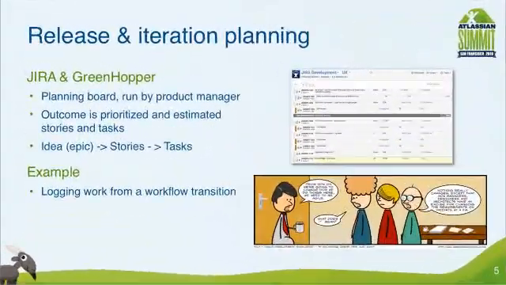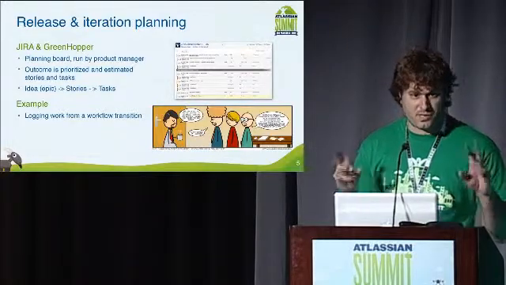So an example of that was in JIRA 4.2. You've probably heard this from some of the other talks. We're going to add logging work to a workflow transition. That came from Jack, so it came from the customers. It was a pretty easy one to understand what the concept was, but then in release planning, we got to a point where we realized technically we didn't exactly understand how we were going to go about trying to create that. So what we had was this concept of a spike task, right?